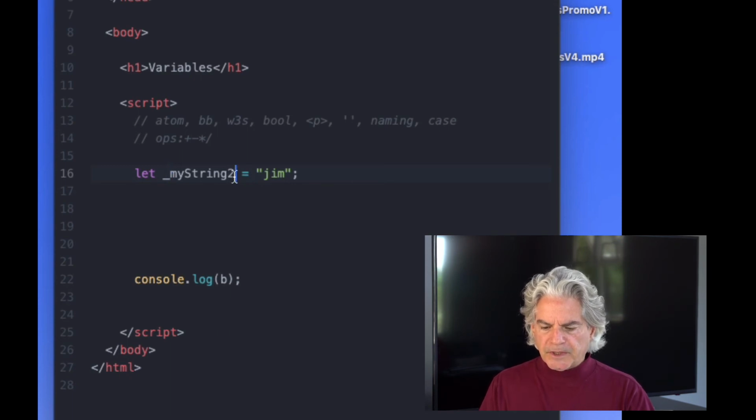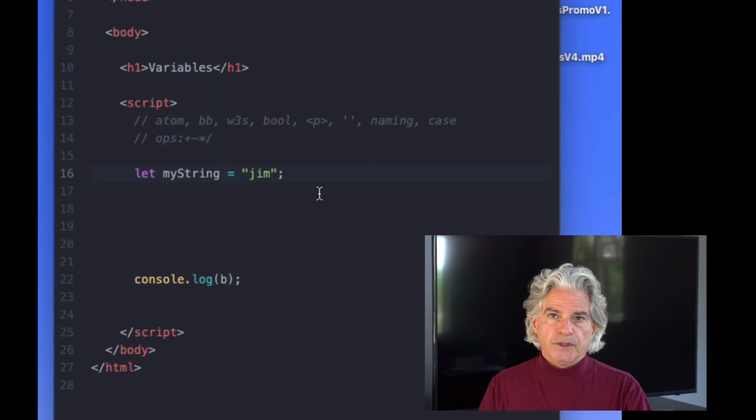So here are two naming conventions you'll see a lot. You saw myString. This is called camel case, where it starts lowercase, and each additional word starts uppercase.